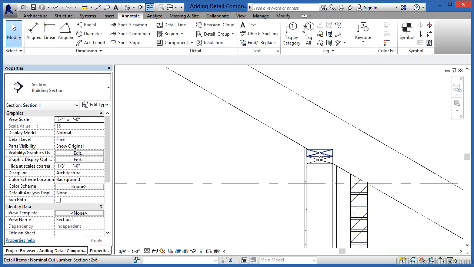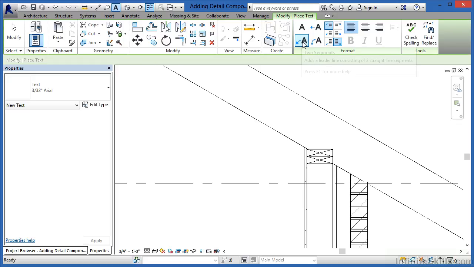and they're both 2x6s. What I'd like to do is begin by using the first method, which is just using text. Using text means you can come up here to annotate and then select on text. Then pick one of these options that has an arrow right next to it. Then click on one of the detail components. In this case, I'm going to pick this top plate. Click again, and then I'll keep this really simple and just type in 2x6.